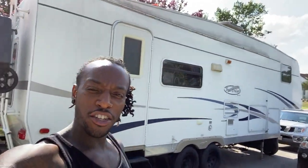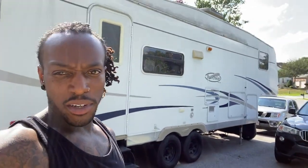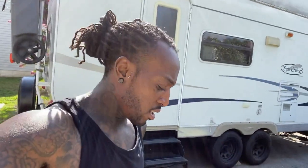I don't know. But today we're gonna be painting our 33-foot R Vision trailer. Actually, we're gonna start next week. But I'm gonna get started on these decals now because I know how long it's gonna take to get these off.